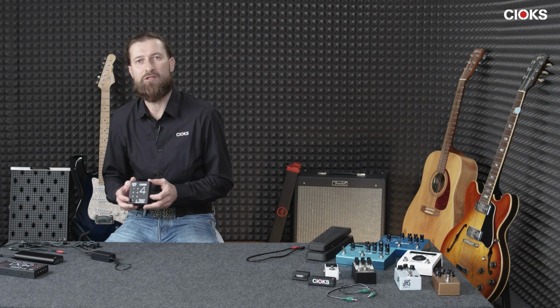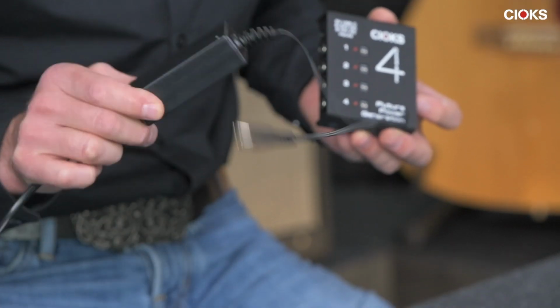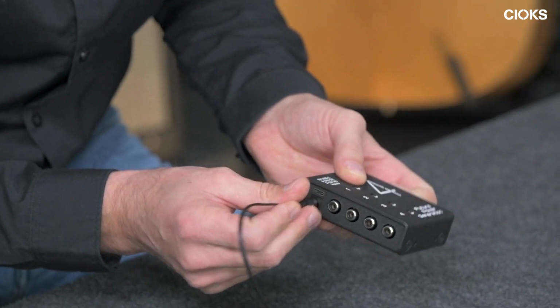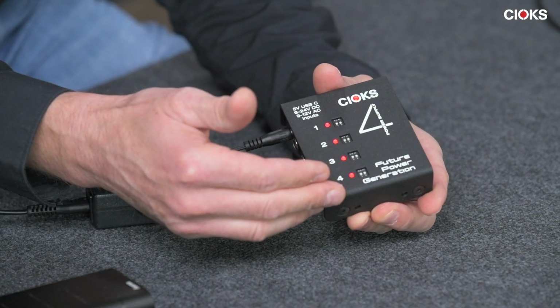If you wish to use CIOKS 4 as a standalone power supply for a small pedal board, you can go for this adapter kit, where you get the adapter with it. It's a 24 volts, 40 watts power supply, and you simply plug that one in, and again it's fully powered, and you get 4 isolated outlets.